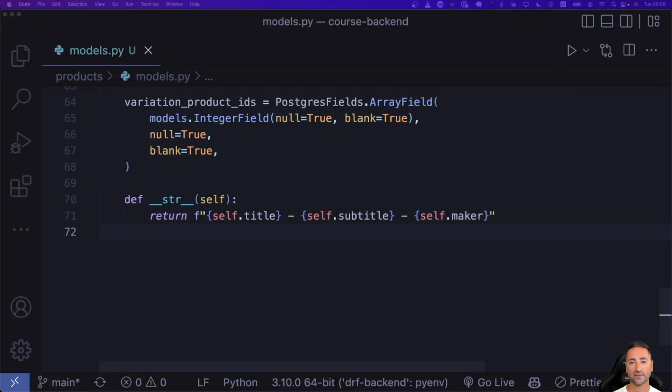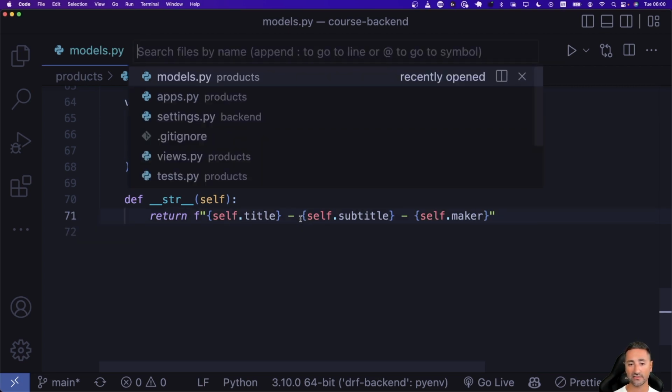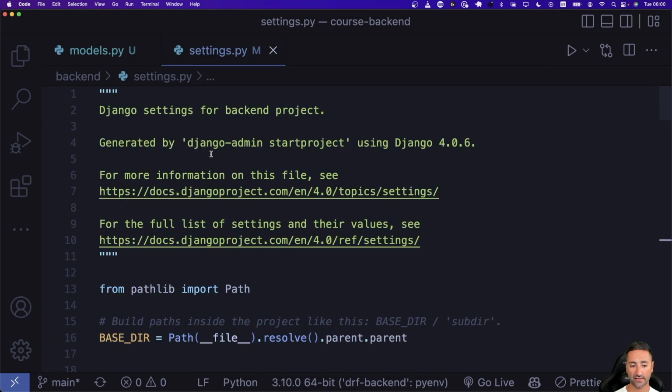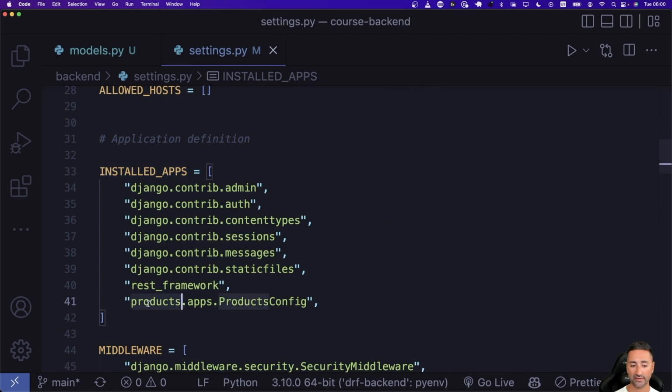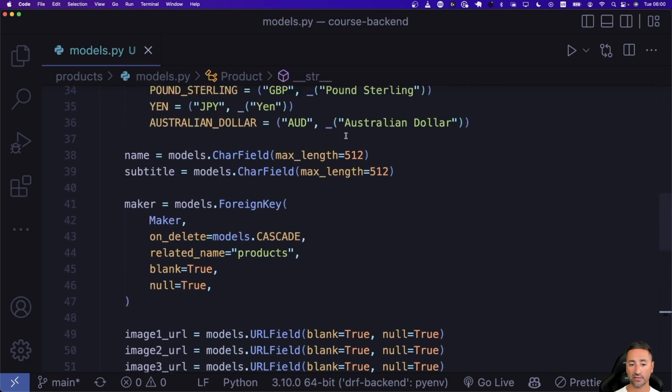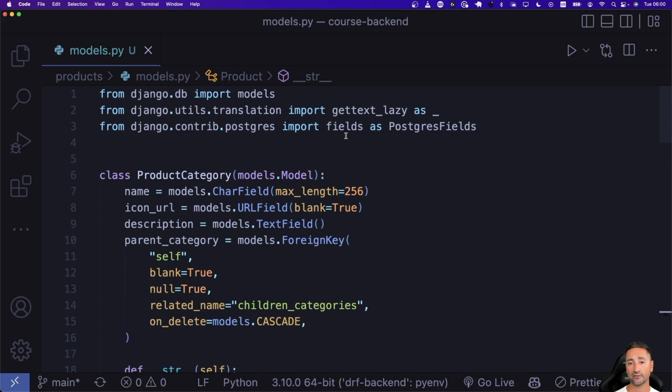Having done all of this work, then it is actually time to go and register these model objects with the admin interface. You see, by just creating stuff in Django, by this point, you should have actually understood that just creating things doesn't necessarily mean that Django is going to pick up on them. So just because we created a products application, it didn't mean that Django understood that that application is available inside our backend. We had to go to the settings.py file and add that application within the INSTALLED_APPS property in here. Okay, we had to add this products in here. Just like that, simply by creating model objects in here, it doesn't mean that Django is going to create these inside your database for you.